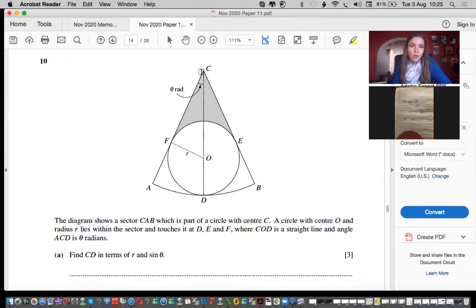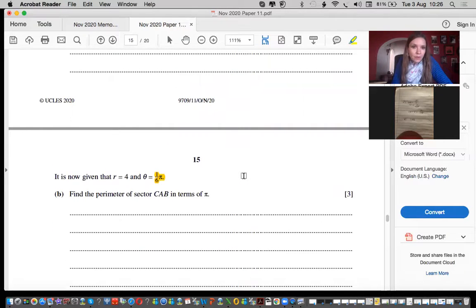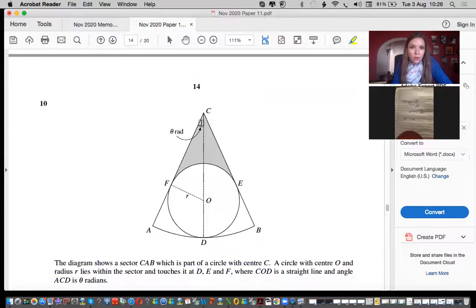So we definitely want this distance and this distance. But remember, all of these are the same. So CD that you worked out in the previous one is the same as CA and CB, and times it by 2, because then you already have half your battle won. And they say perimeter CAB, so take CA and CB, and then you've got that already.